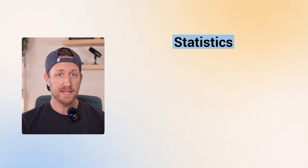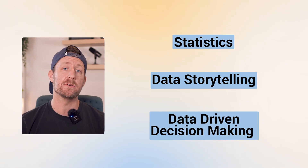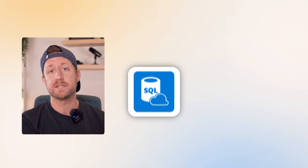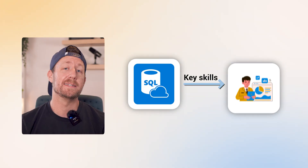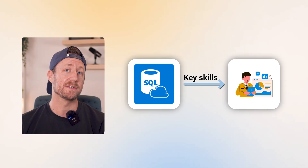It's very practical, just like all Datacamp courses. But it also covers things like statistics, data storytelling, and data-driven decision-making too. So it's a little more well-rounded in that you're not just learning SQL — you're also learning key skills about how to be a data analyst and other skills and characteristics you need to succeed in a role like that. So one of the best data courses out there, in my opinion. Definitely go check it out.